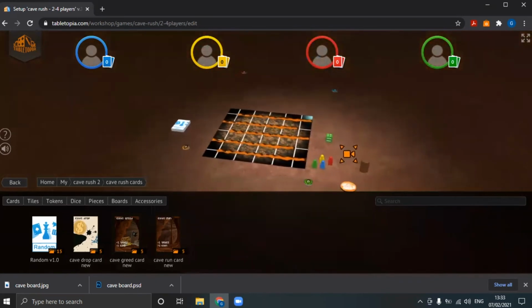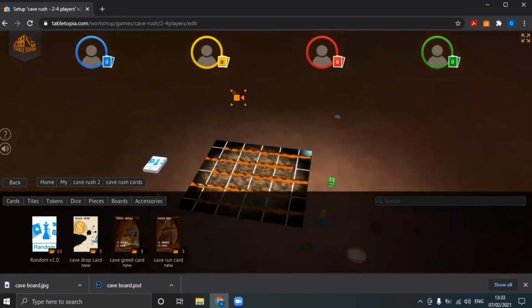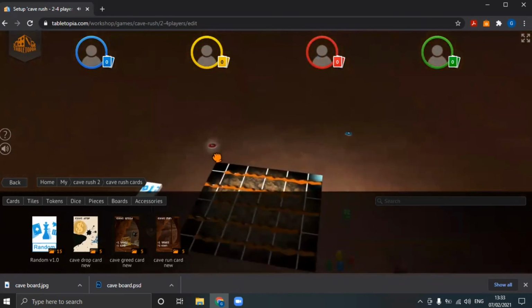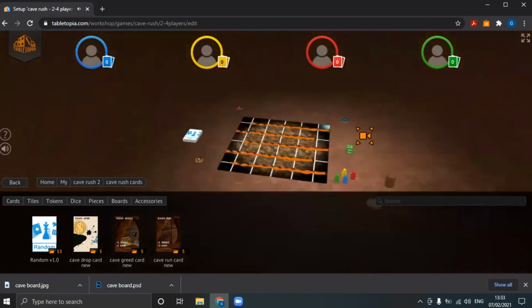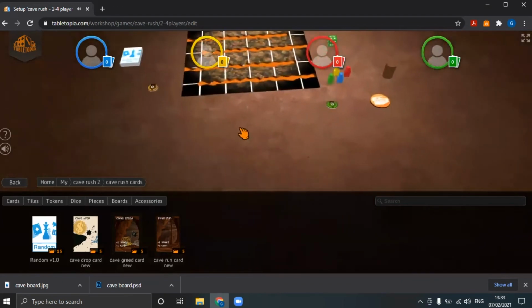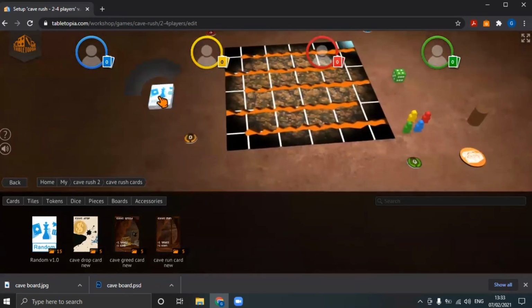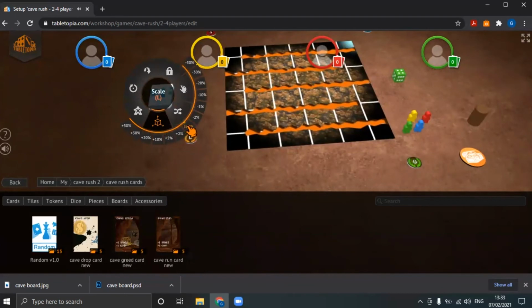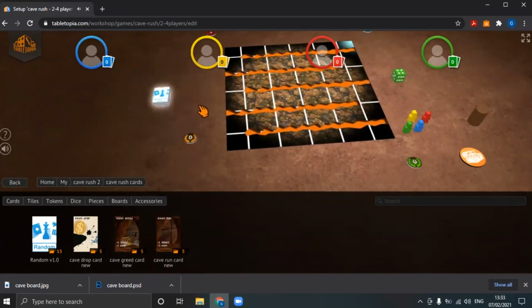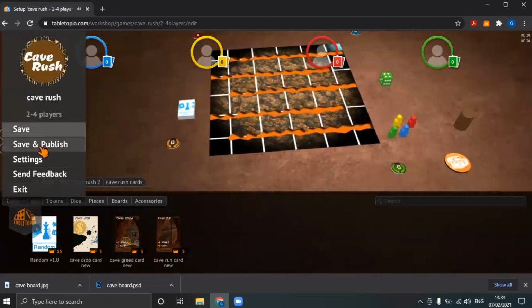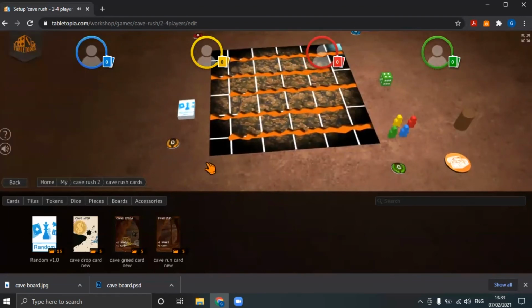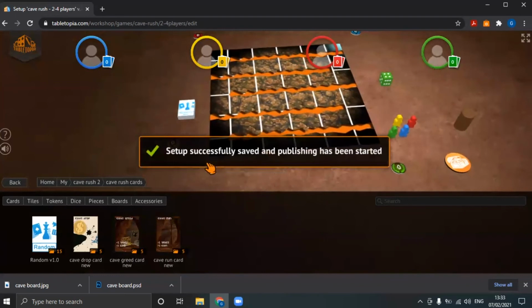Now, at this stage, I can play test a game to see how it will be, if it will be fun, how I've done the cards and everything. Let's make these a bit smaller, actually. I want to move these to about 30%. Yeah, that's fine. I'll move these a little bit closer as well. Perfect. Okay, I'm going to do save and publish. And let's just play a quick, simple game, maybe not to the end, just to show you.